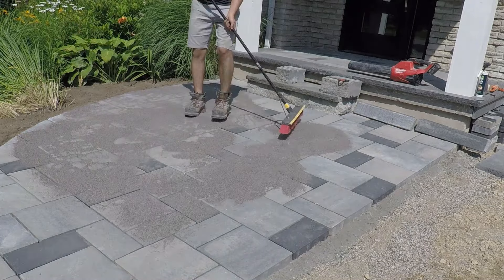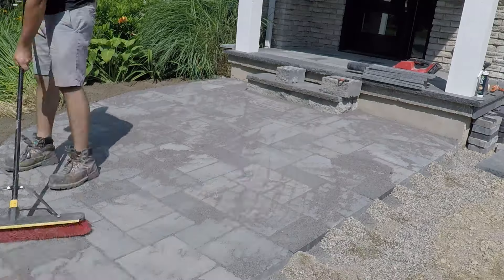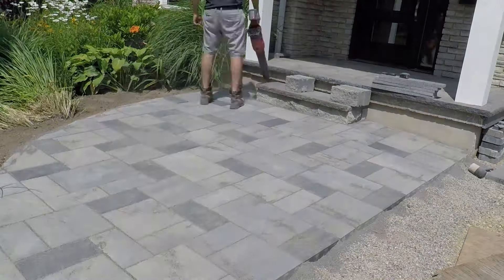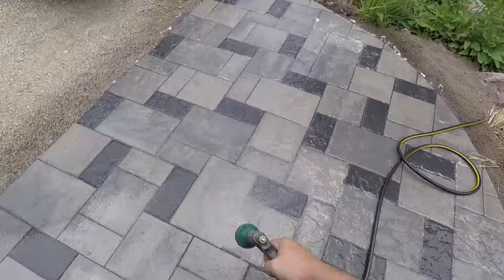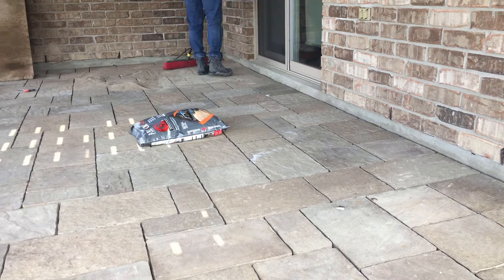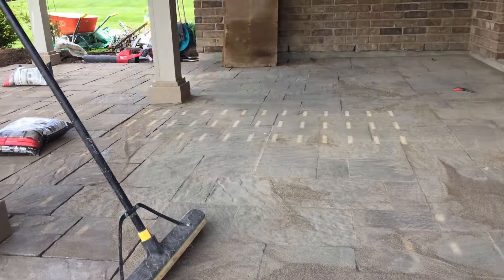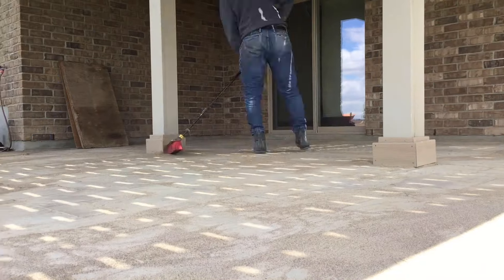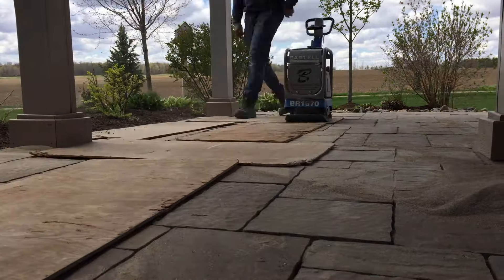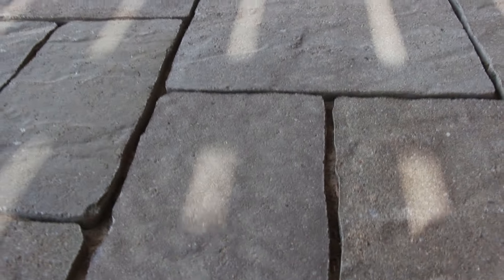With all of these solutions, you still want to consolidate properly to get the sand down to the bottom of the joint. If pressure washing, make sure moisture is fully out — let it sit on a hot day until there's no moisture left in the joint or on the sides of the pavers. Base material issues may also have contributed to the original failure. As a bonus fourth reason: if your polymeric sand has a hard crust on top but is loose all the way through the joint underneath, this could be from over-watering — the top surface cures as water escapes through it, but everything below does not — or under-watering, where only the top surface gets enough water to activate.